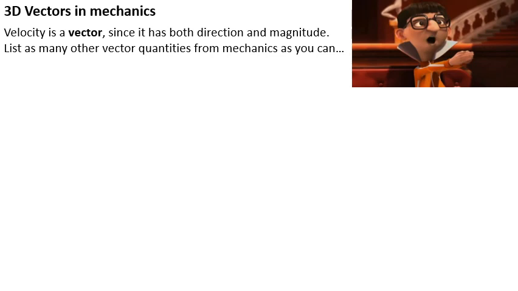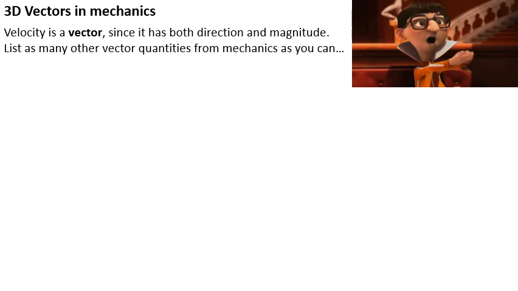One of the most common applications of vectors is within physics and mechanics. Remember that vectors have direction and magnitude, which means we know which way they're going as well as how big they are. Velocity is the classic example. Velocity is kind of like speed, but speed doesn't specify which way you're going, whereas velocity does. So 7 miles an hour might be a speed, but 7 miles an hour due north will be a velocity.